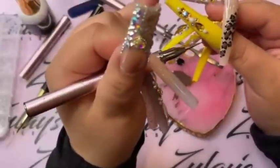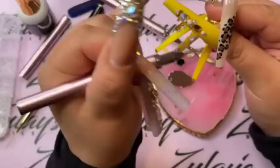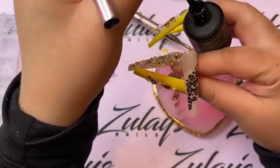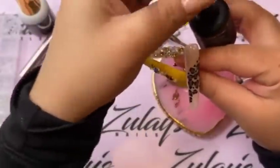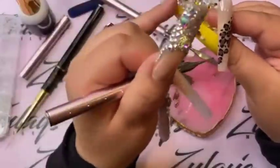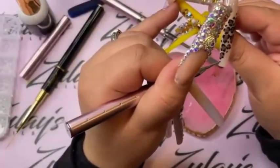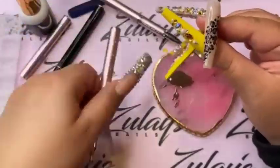Where do you see yourself with your business in 5 years? That is a really good question. Did my husband send you? Because he asks me that all the time. And to be honest, I have no idea. Like, I would love to have a nail academy one day. That's something that I would like to have because I like to teach people. But we'll see.